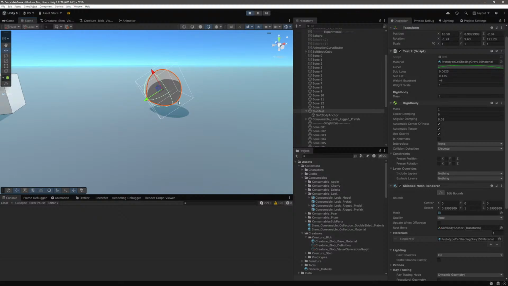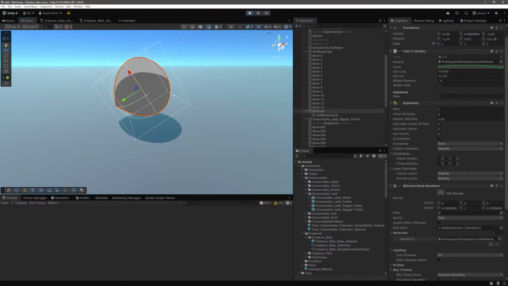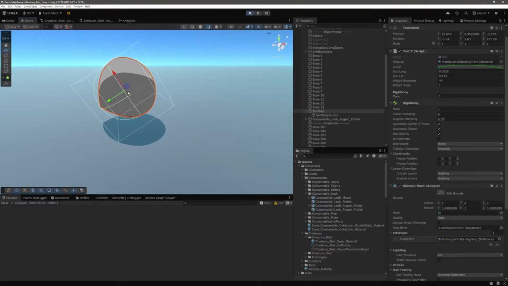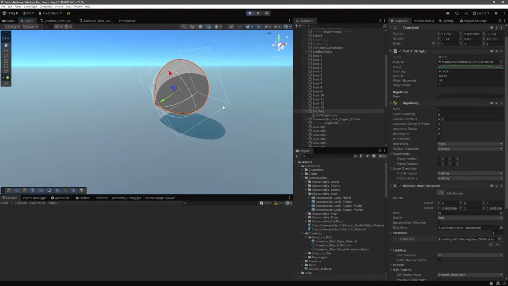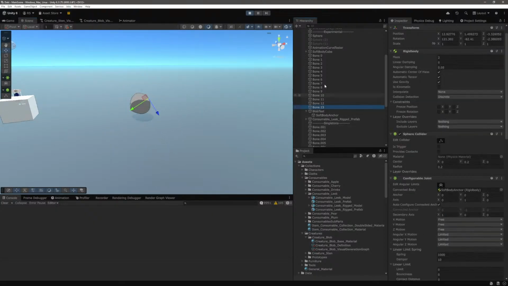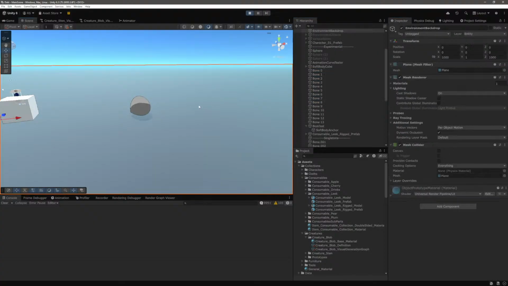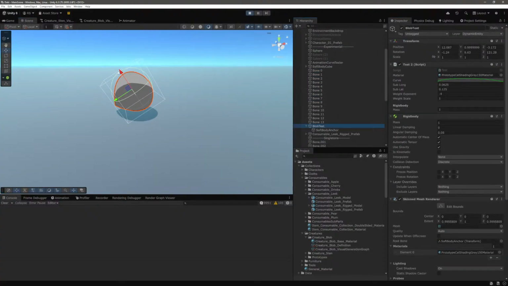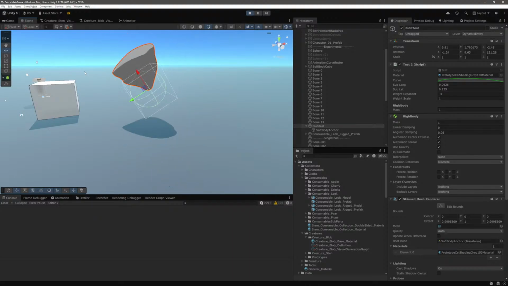Okay, you know what? I think we're gonna have a root bone. So right now the root bone doesn't control the vertices at all. That's why, if we add 25 kilograms to all of the bones and then we move it quick, you can see that it takes a while. That's because the root bone doesn't control the position of it at all. So we're gonna have to fix that.